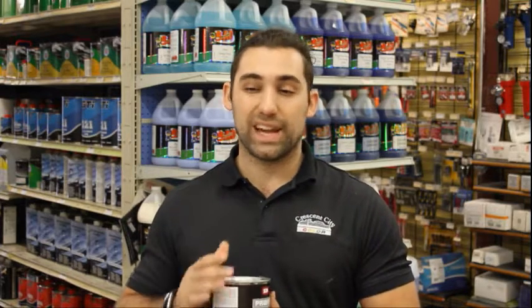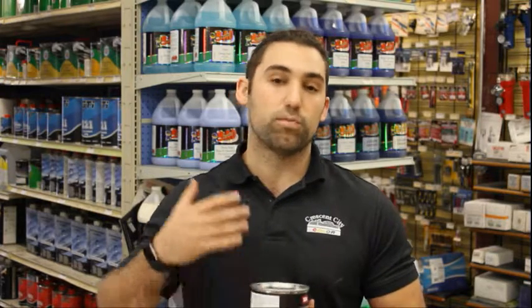Alright, first primer we're going to talk about is an etching primer. Etching primer is a one-part primer, which means it does not take a hardener. It is really fast drying. You can sand it in 60 minutes, and it has anti-corrosive properties in it, which means if you put it over metal, it's going to keep your metal from rusting.